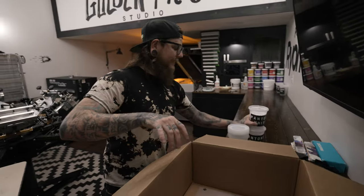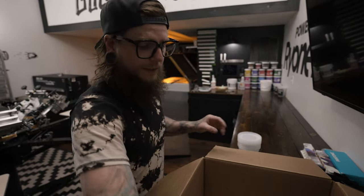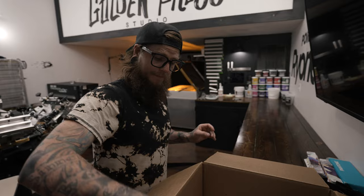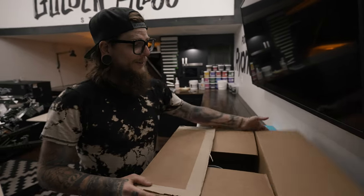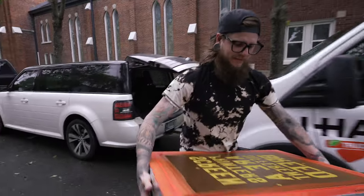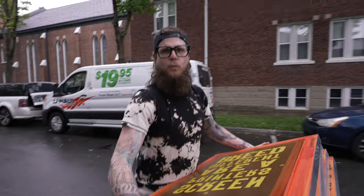Got the ink mixed, got my transparency. I want to line up my three-color front, two in a box because it's raining outside, a few extra containers, and then the most important thing — fruit roll-up. Let's load up the car and go to the new studio. Screen's getting wet!